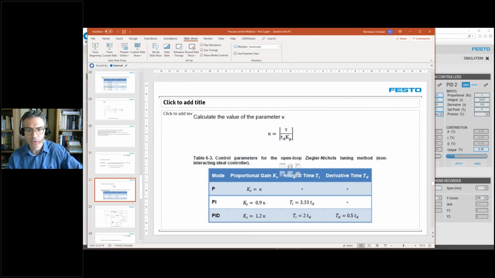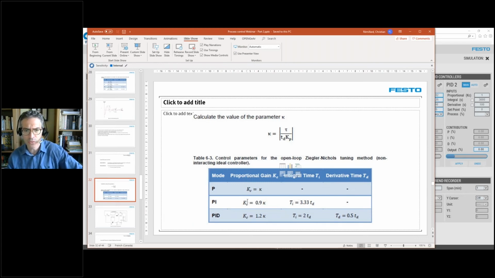Kappa will be used to determine the other three parameters. If we want only proportional control, our controller gain will be equal to kappa. If we want PI control, we will multiply kappa by 0.9, and we will multiply the dead time by 3.33 to get our TI parameter. And finally, if we want PID control, you can see the values that need to be set here.